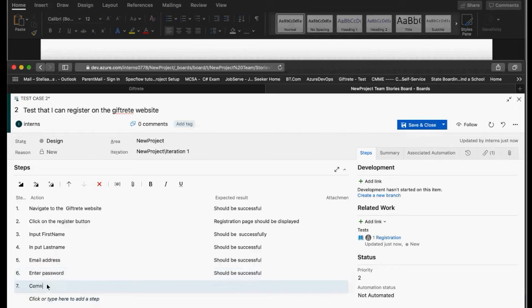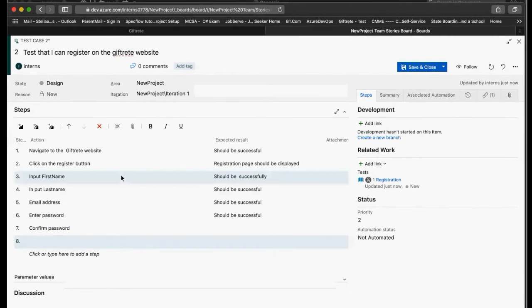Then confirm password. And the last step is click on, oh, I can't make my screen big. Okay. And the last step is click on secure login. I think it's secure login button or something like that, yeah?